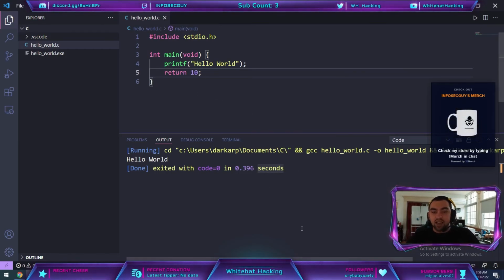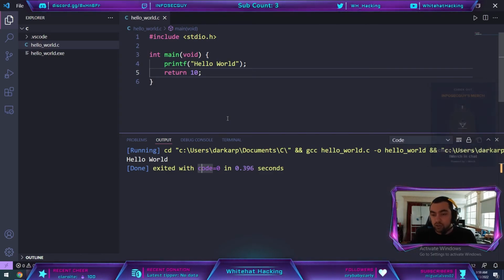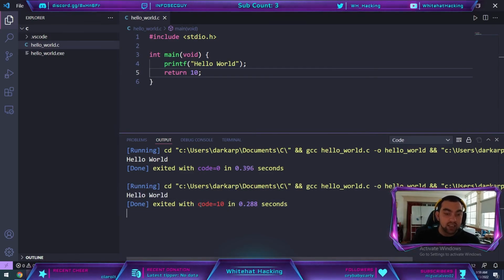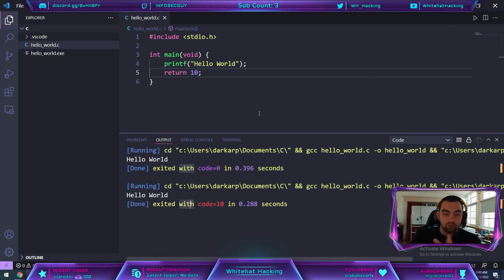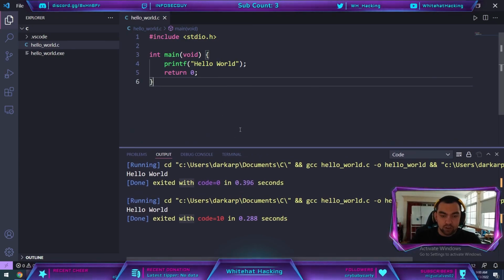So if you change this to 10, for example, and notice this is purple, everything went well. It's a convention that if it returns 0, then it exited successfully. If it returns non-zero, it did not exit successfully. So now if I do the play again, hello world shows up again, but now it says exited with code 10. It's in red because it's the convention that if it's not 0, then this was some sort of error. So yeah, this is pretty neat. Yeah, that's pretty much it.